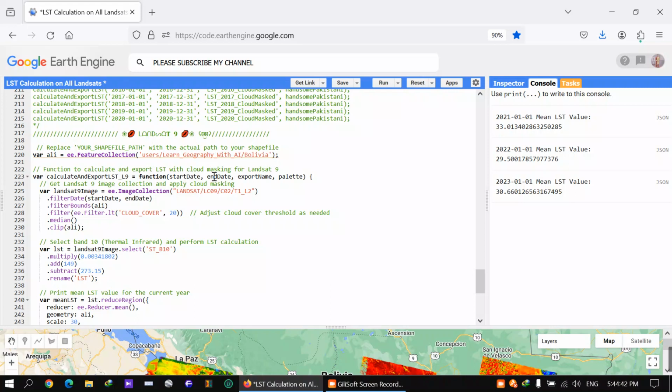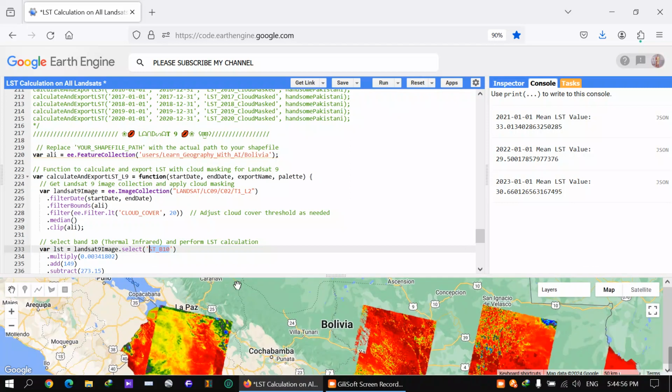And now the last one, Landsat 9, on which you can calculate your land surface temperature, which is the latest one. Here also the band is surface reflectance band 10, and you can play with cloud cover. For example, it's 20, and if it's Landsat 9 and not showing imagery here, I will just change this value and I will get something here.